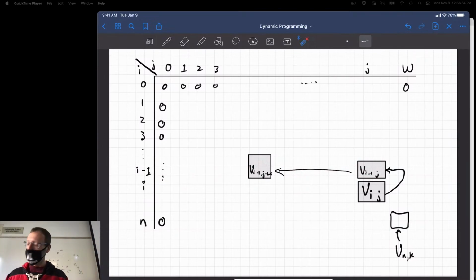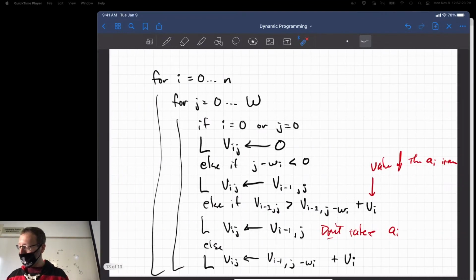Yeah? So do we fill the entire table out, then start at the bottom right corner and work our way up? Oh, good question. So how do we find out what our solution is? Because even if we make a decision to take it at some point, ultimately later on, maybe the optimal value was not to take it, right? So we're making these intermediate decisions. How do we backtrack, like you said, to actually formulate the solution? Before we do that, let's look at an example here.